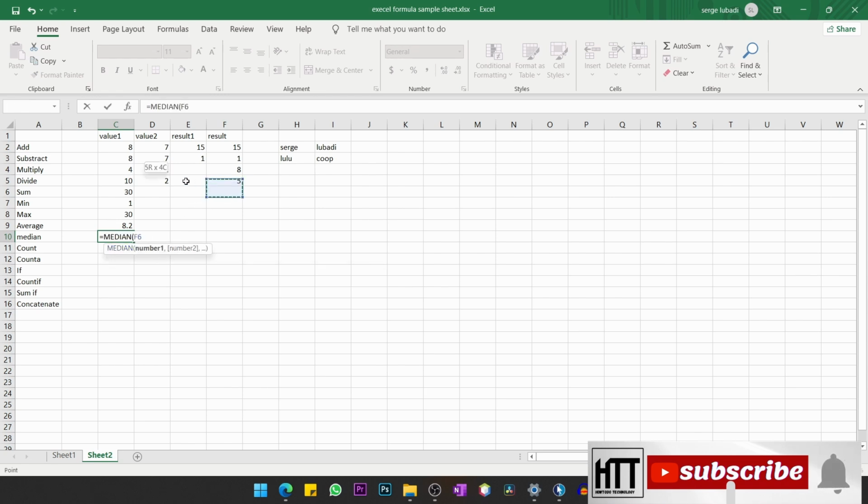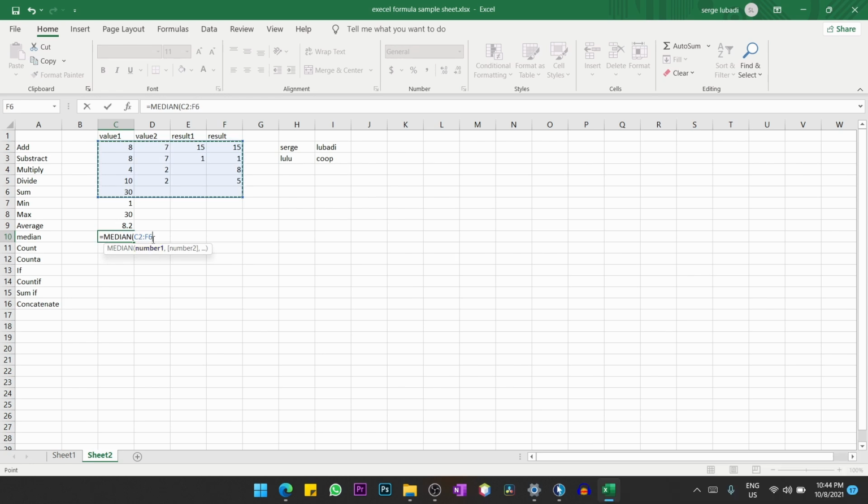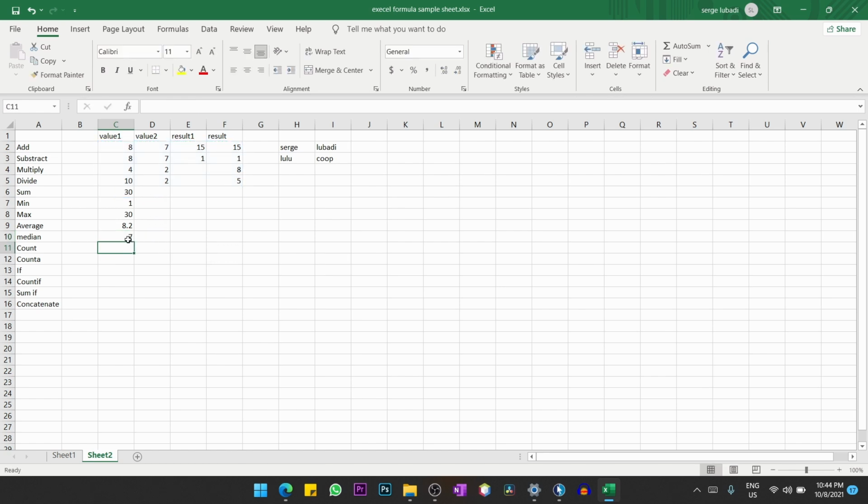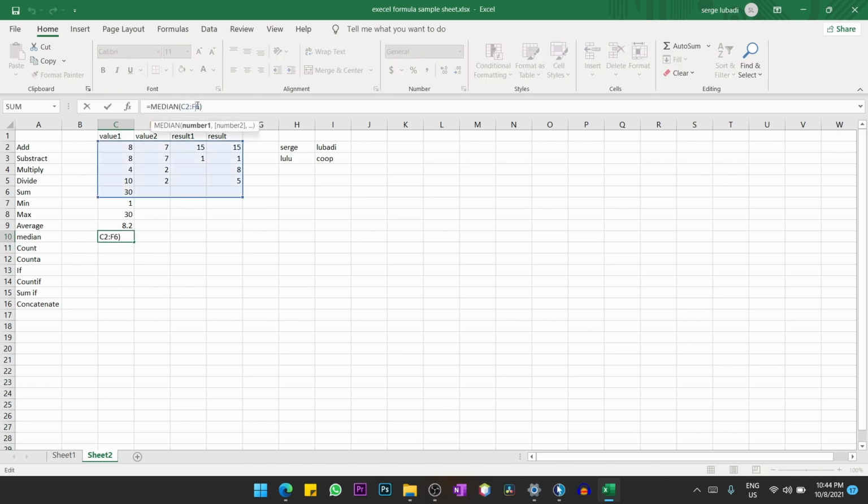So I can just give the range. The only thing you need to do is just write equal median, then you open the parentheses and give the range. You can also go ahead and type it manually, or let's say instead of giving the range, let me just complete this one. Come back on the formula, click on that, and come here in the function bar.